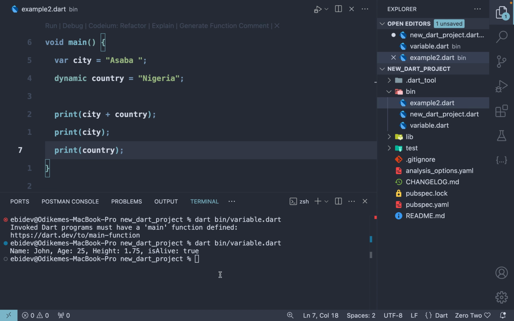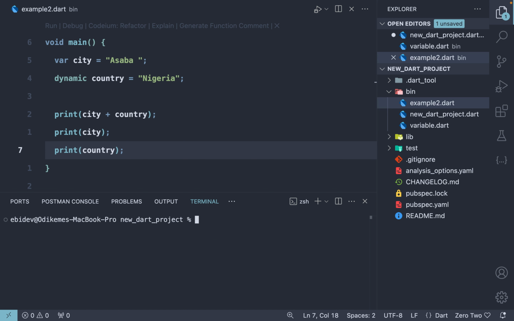So let's save our code, clear this terminal, and run. So write bin slash example 2 dot dart, and we press enter. You see, the first one we printed city and country, so you see Asaba, Nigeria. The second one you see Asaba and Nigeria.